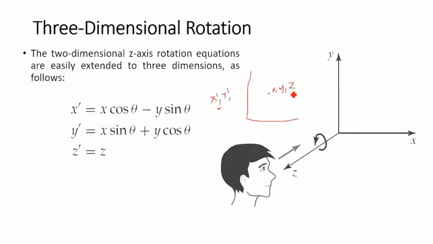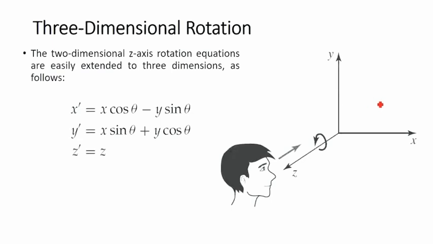Over here, your z dash will be the same as your z. You are not changing the z of the object, you are only changing the x and y of the object. The object is still in the same plane of the z. That's why the z is unchanged, right? So the same concept we take further in 3D. So basically, 2-dimensional rotation is just a special case of 3-dimensional rotation. We can consider it like that.